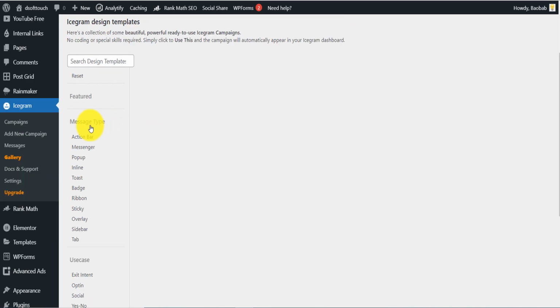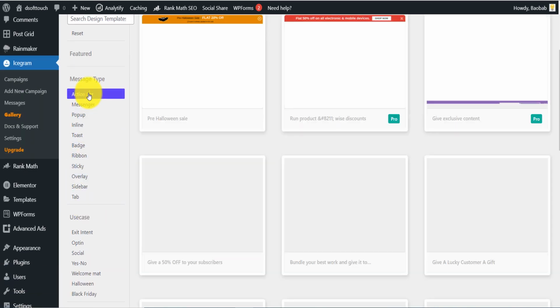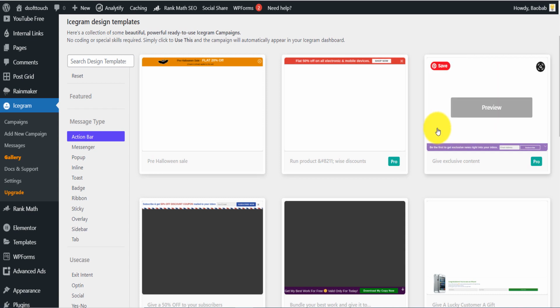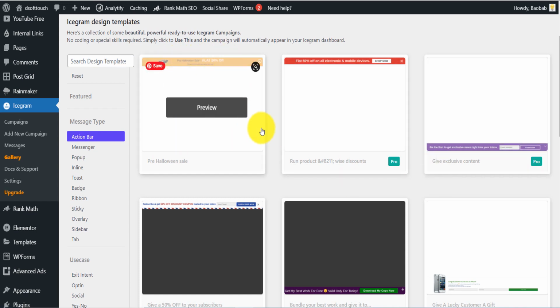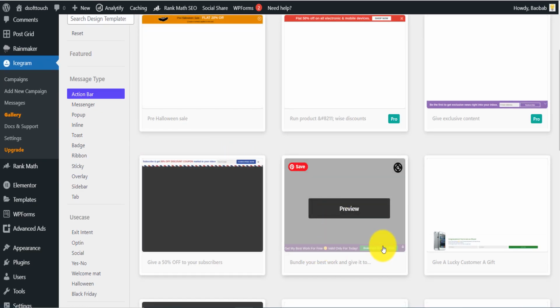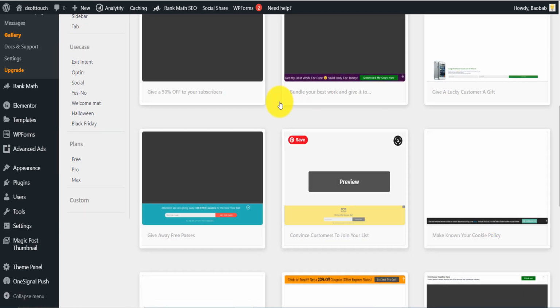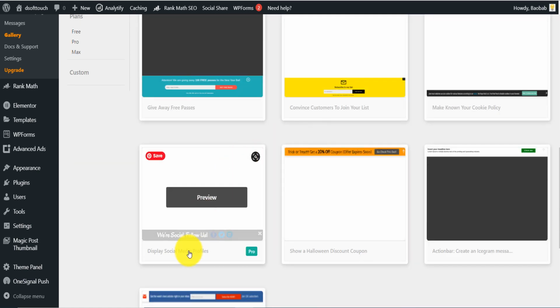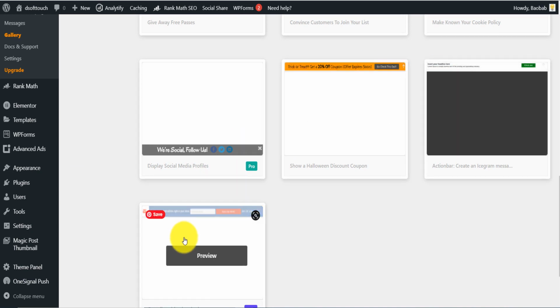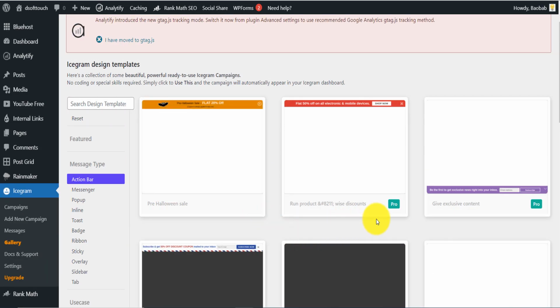Under here you will see a lot of different things. If I click here on action bar, this is the list of action bars, either on the header right here or down here on the footer. You have a list of different action bars that you can use to promote something on your website. Maybe it's an affiliate link, maybe it's a PDF guide that allows you to collect emails, maybe it's just a free thing that you want to give to people on your website. You can use all those headers or bars, but let's say this one.